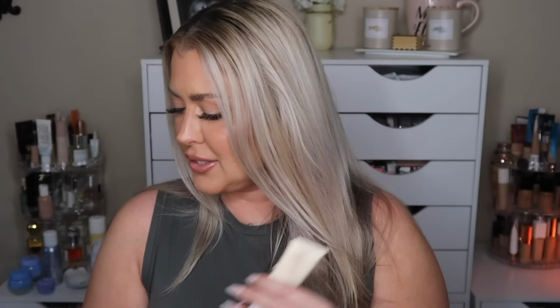All right, so moving on, the next item, is this a full-size product? I keep going back and looking at this, even though I tell myself I'm not gonna, but here I sit doing it. Okay, you know what? We're letting it go. So this is Cake, Naturally Luxe Beauty Heavy Cream. It says shea butter and vanilla.